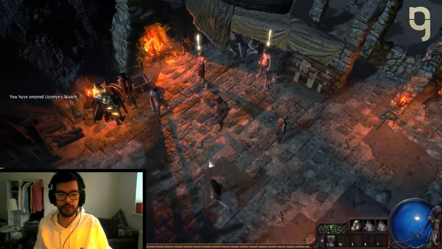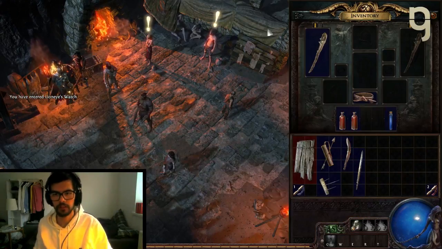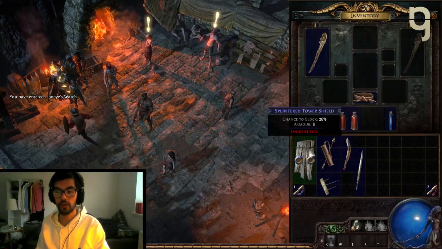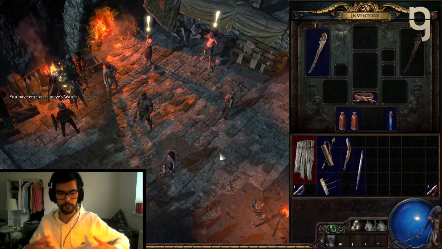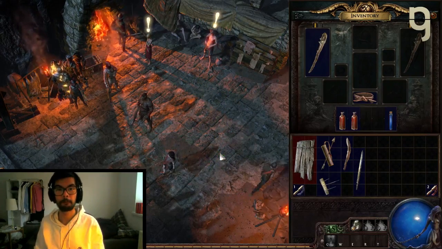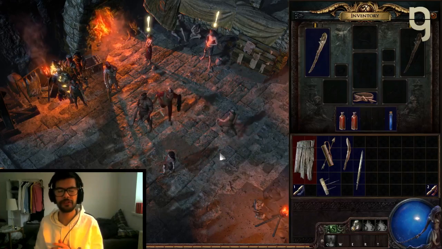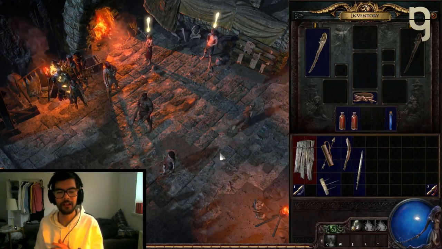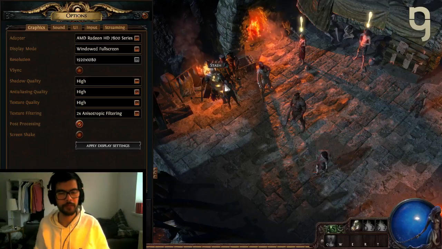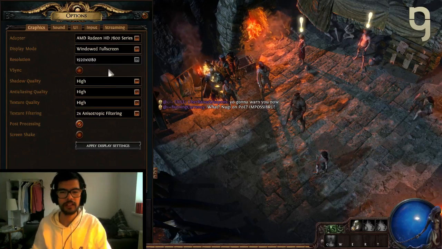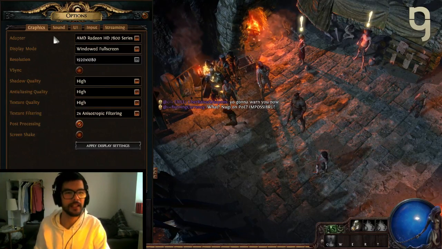So this is just a fresh character. As you can see here, I entered the game. Okay, there's no sockets showing anymore. Everything is the whole standard thing. One thing I know though, listen to the music. I've had the music turned off for so long that I forgot how good it actually was. Also, I'm finally going to be able to play in a proper resolution, and I'm going to play with a little bit higher settings because I'm not going to party up with anyone, so this is going to be pretty nice.